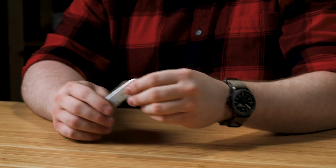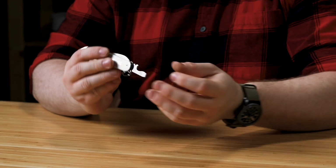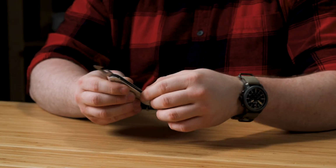All right, moving on, the Victorinox Cadet. This could not be a complete list without the Cadet. I said there were no knives. I view this more as a multi-tool than a knife because you do have multiple tools in here. It's a Swiss Army knife. But this one is a staple in the EDC community.